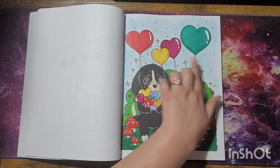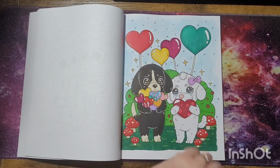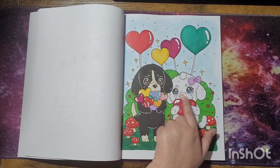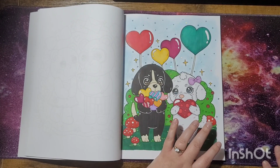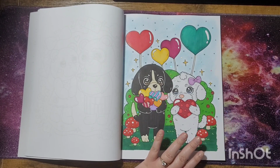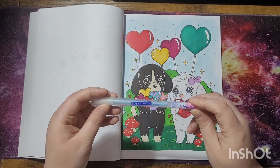And then I used my Pan Pastel Blue around for the sky, and a white Posca pen just to do the eyes and, you know, the hearts, the shiny bits and the mushroom toadstools. And then I went in with the holographic stars. This is the most handiest tool ever, Quickie Glue.